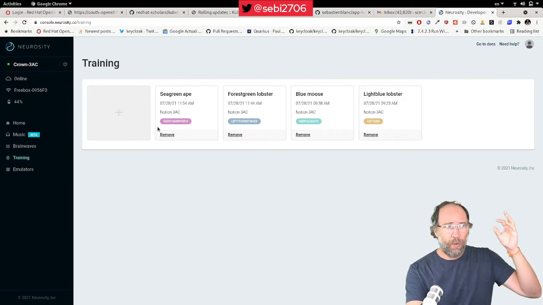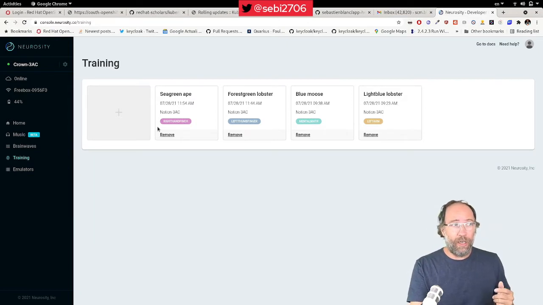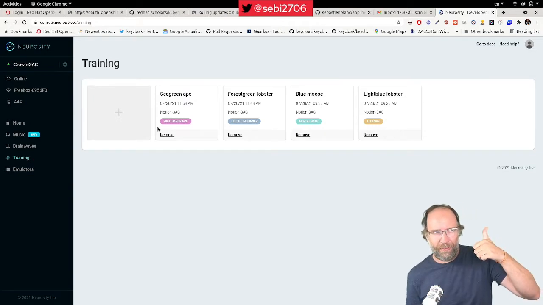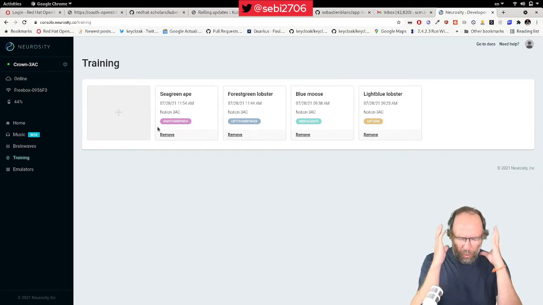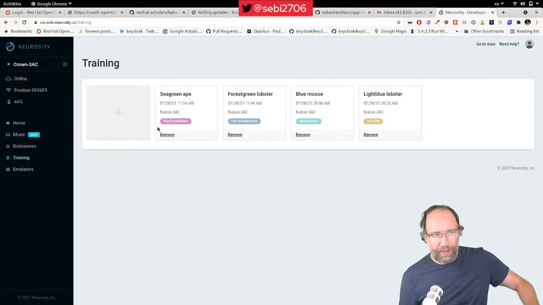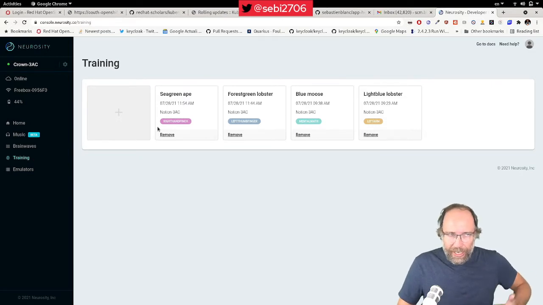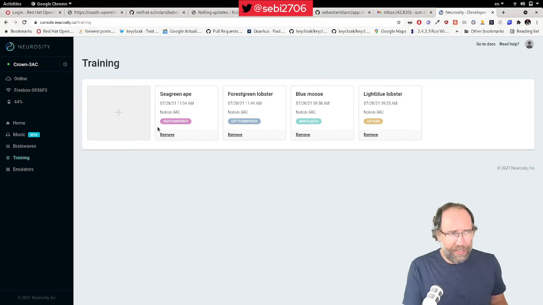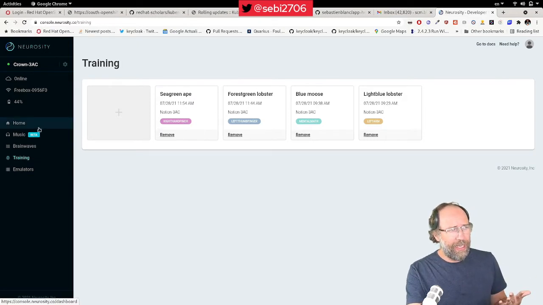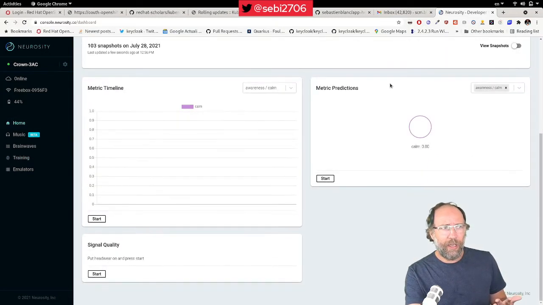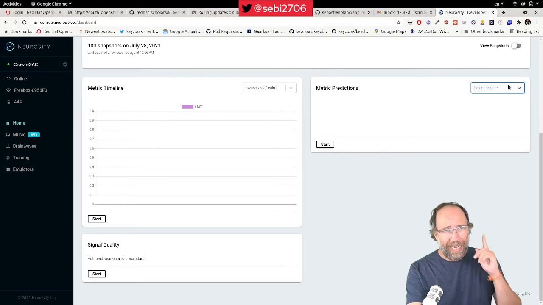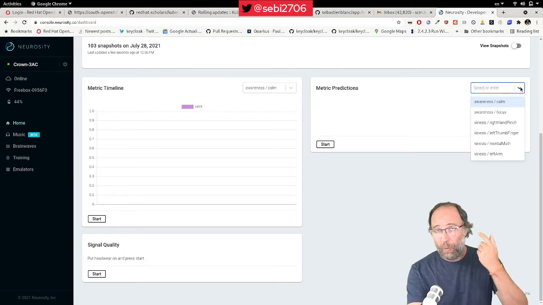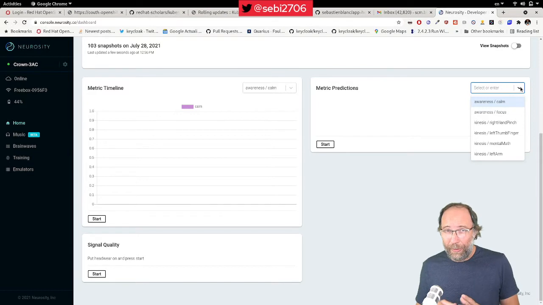Okay, so like right hand pinch, left thumb, mental math, left arm, things like that. You have to train it. I received it yesterday evening, so I'm still playing with it. But anyway, once it's trained, you can check it here. The metrics predictions. So let me try it. Let's hope when I do that on my own, it's working well.